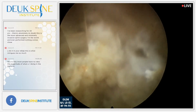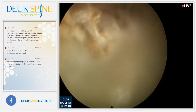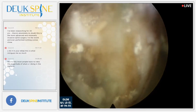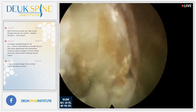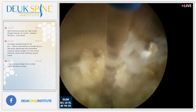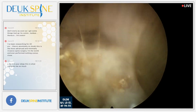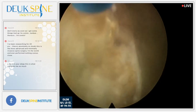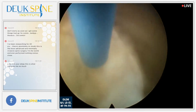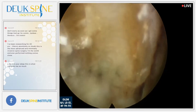99.9% of doctors would ignore it. They would say, look at that disc, there's nothing wrong. Mild degeneration, if anything. That's how our radiologist read it. But I knew there was something more to the story. So I went back and I said, are you sure? Can you see these degenerative changes here in the front? And he said, yes, you're right. I said, well, don't call it normal if it's not normal. That's the problem with radiologists. They want to call everything normal when it's not normal. Because the problem is if they call everything abnormal, then the doctors are going to start ordering more tests unnecessarily, usually. So they want to minimize what they call abnormal to what's really, really abnormal, right?